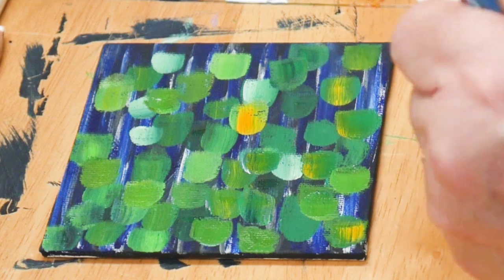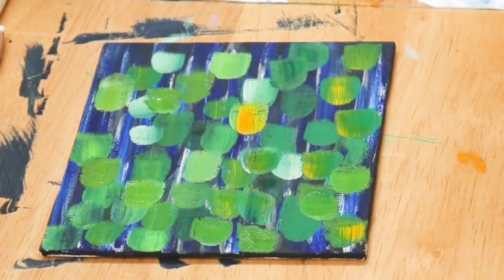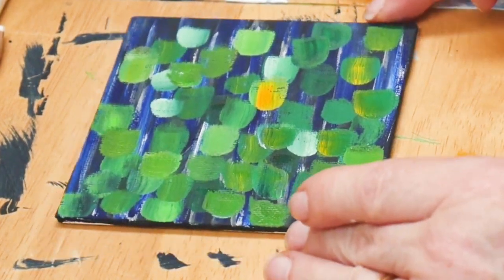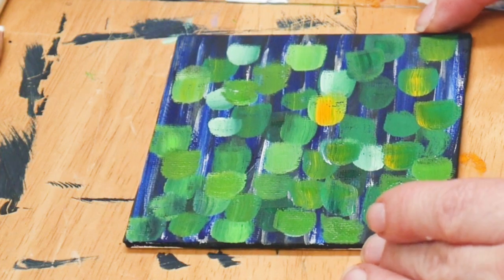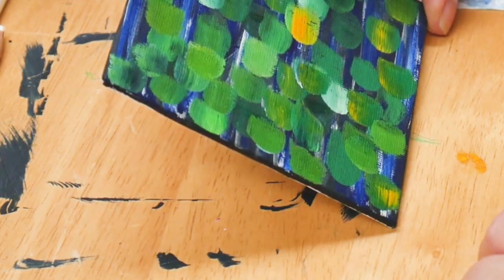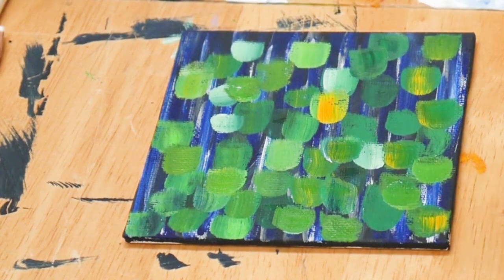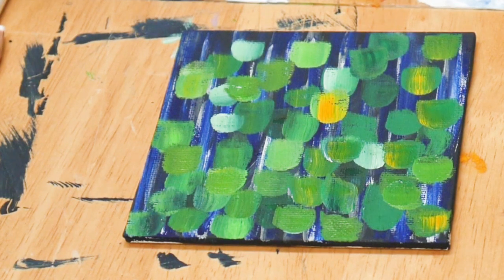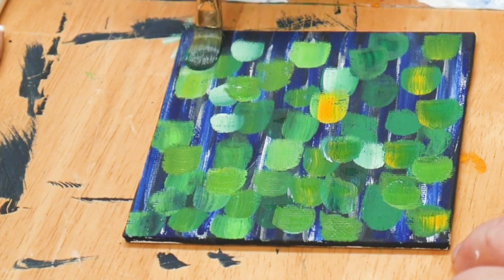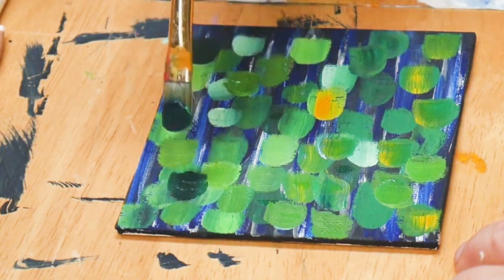I'm going to put my magenta. No, actually, I'm going to go ahead and dry real quick. Actually, let's see. What do I see here? I'm looking in a monitor now. I see a space over here. I want a little bit more green, but maybe kind of dark. Touch of that burnt sienna. And I want to kind of darken up that space right there.